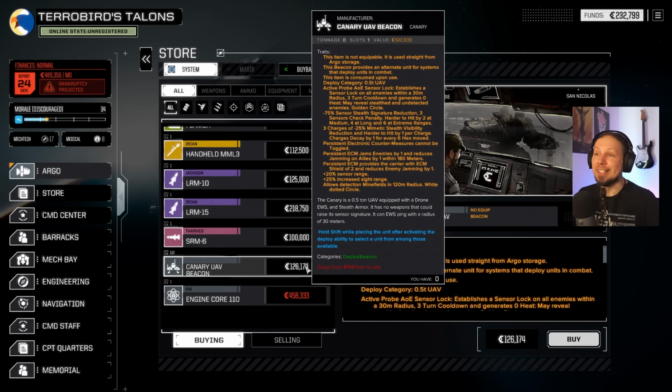Active probe AoE sensor lock establishes a sensor lock on all enemies within 30 meters radius. That's nothing. Okay. Negative 75% sensor stealth signature reduction. Okay, 3 charges of mimetic stealth visibility. Okay, it's really hard to detect, which is good. Jams the enemy by 1 in 180 meters. It provides ECM cover by 2. And it can detect things.